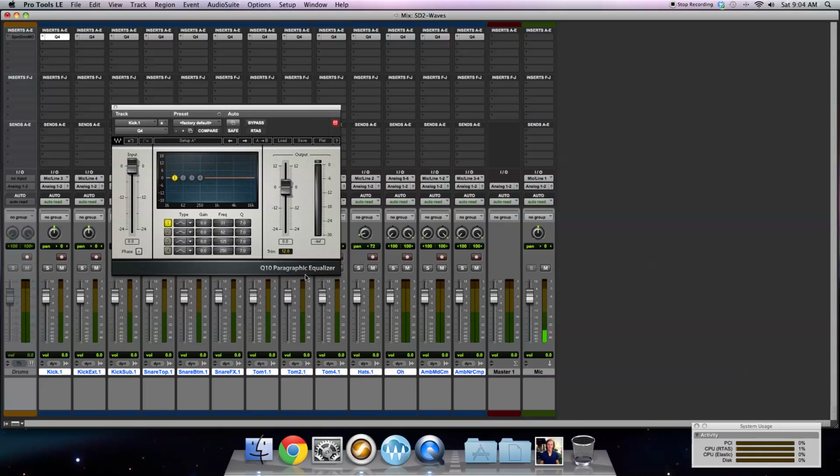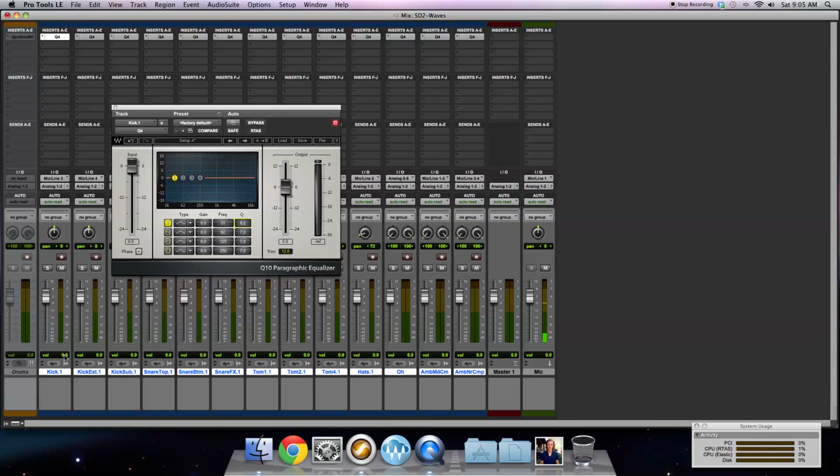So I like to use the Q4 or any of the equalizers from the Q10 package because they are really CPU light. You can be very focused with the Q values all the way up to close to 100, which is great. If you really want to do very precise work, I actually find that usually it's not a good idea to go all the way that high with the Q settings.